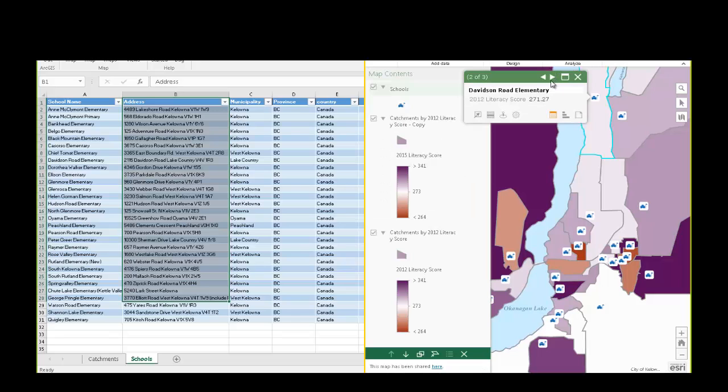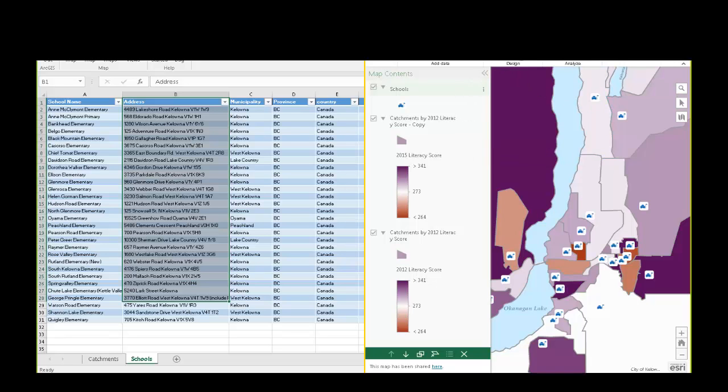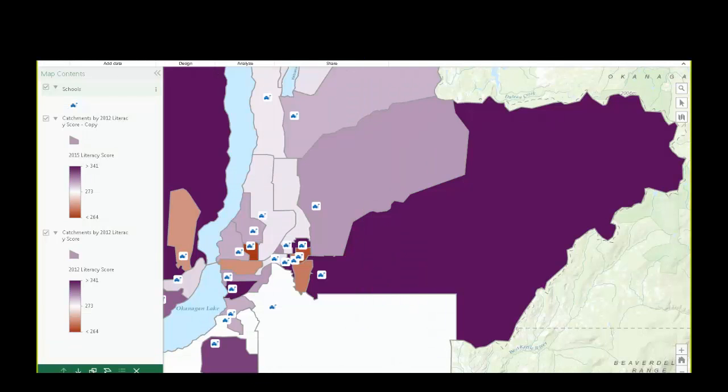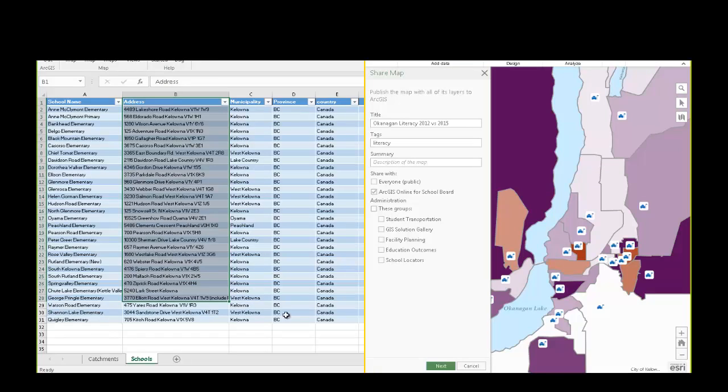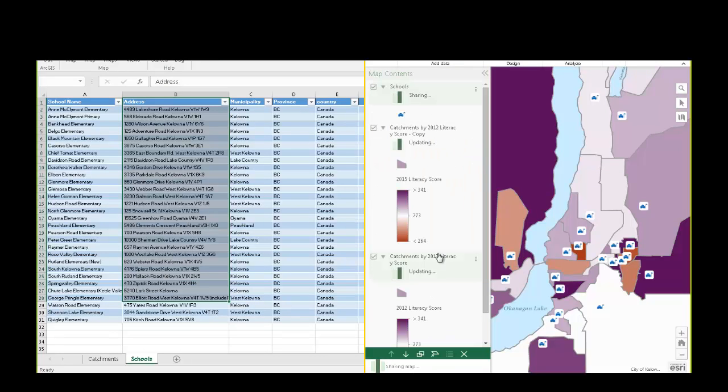So this is the school, the 2012 and 2015 literacy score, and my additional variables. I update this map and click share, and now it's going to be updating each individual layer, updating this additional layer, and sharing this information out to everywhere that I shared this map to.